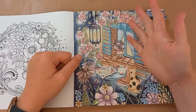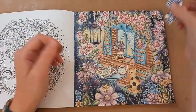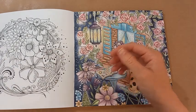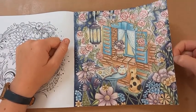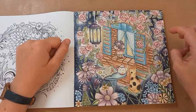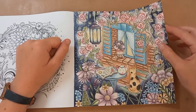It just so happened that with this one and another one that I was doing, I actually managed to get them done quickly because I was on holiday. But yeah, I'm really looking forward to doing that one, hopefully in September. So this one was with Polychromos, the Black Edition, Faber-Castell and Luminance, I believe, but mostly the Faber-Castell Black Edition, to be honest.